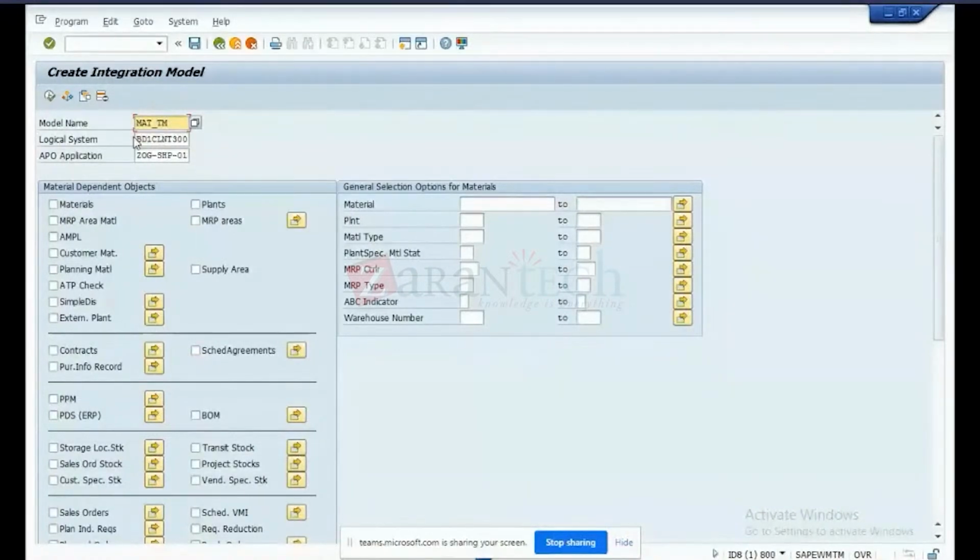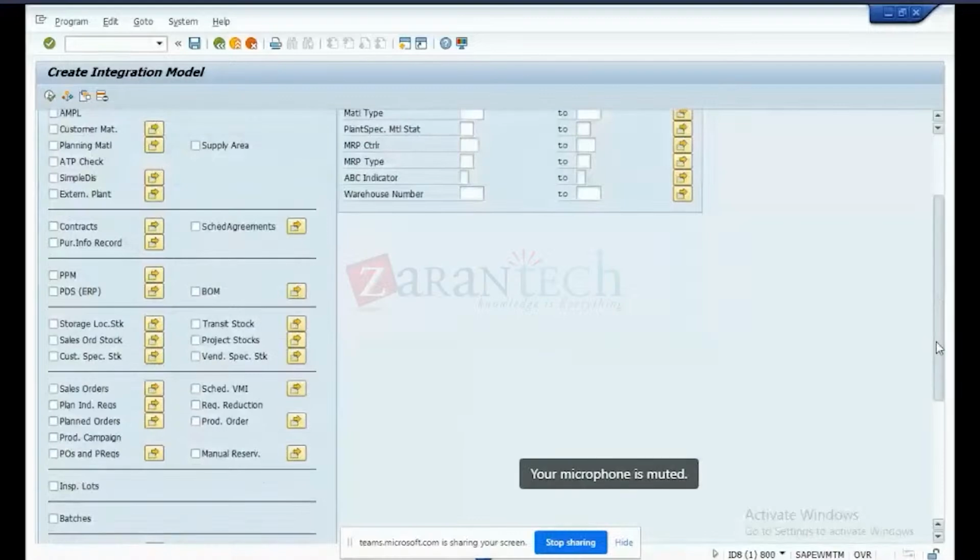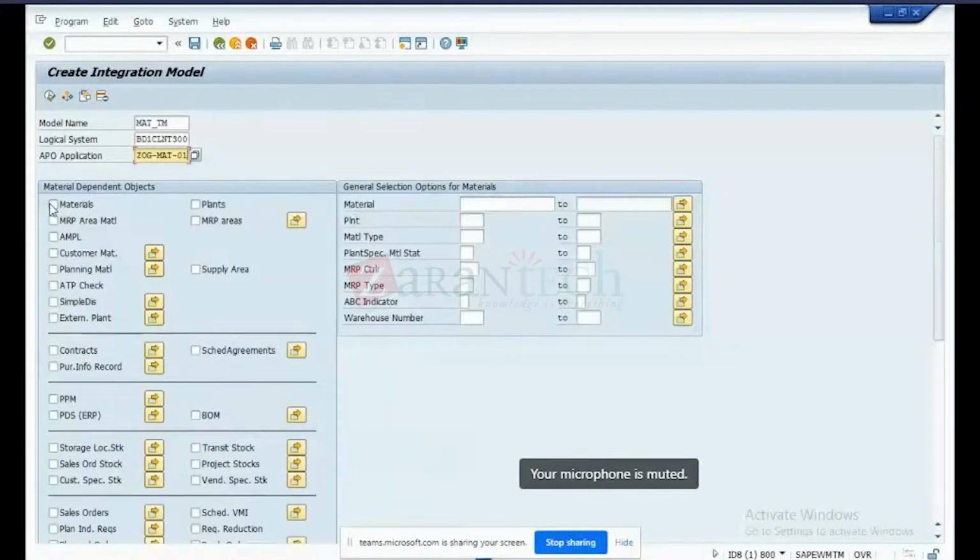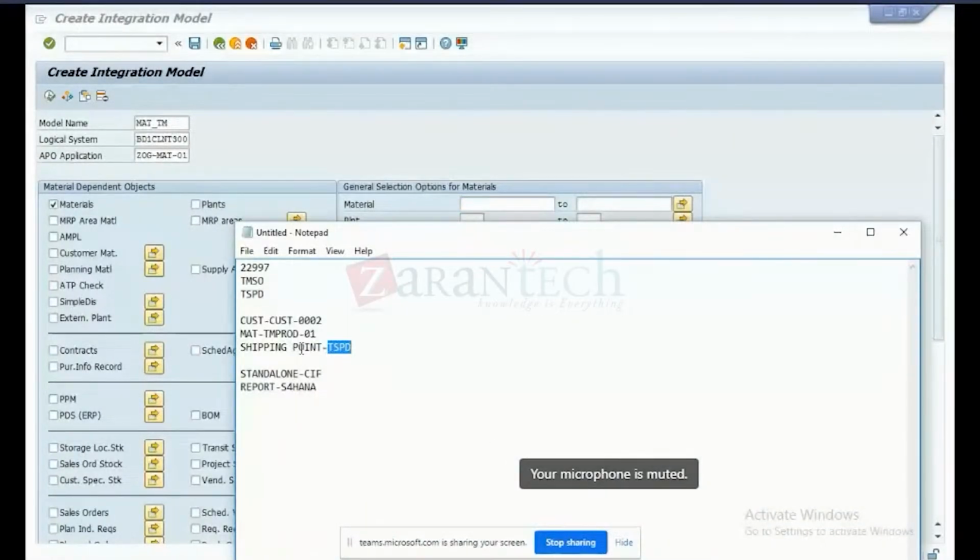And in the application, I need to specify the material. And here I need to specify my materials. So my material is TM product 01.